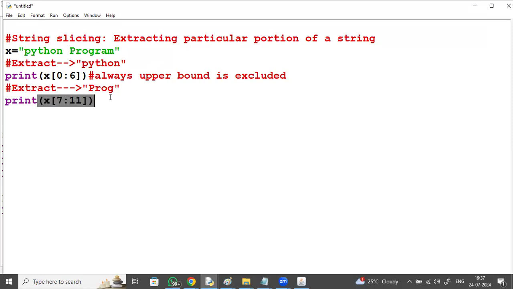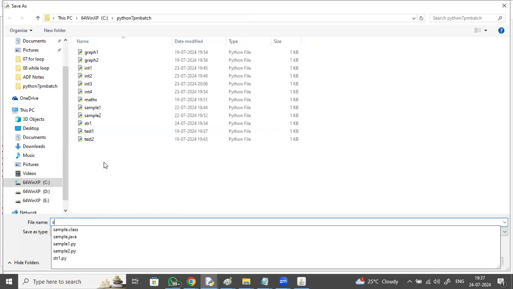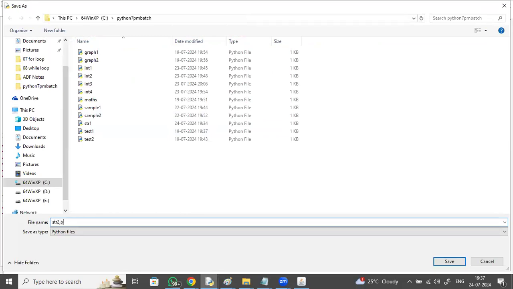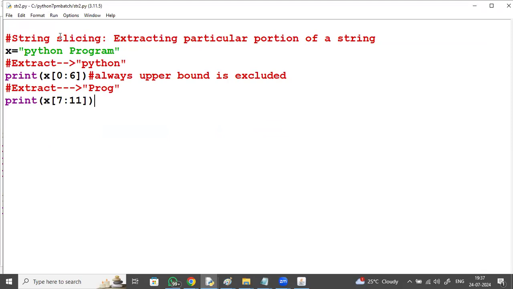Even the empty string, the space, also takes one index. Index 7 to 11: 7, 8, 9, 10. 11 also you want, but 11 is excluded, so up to 10 it will consider, right? Okay, just observe this output. Run module.